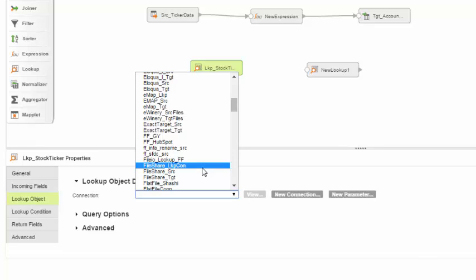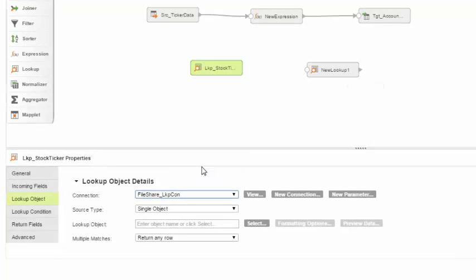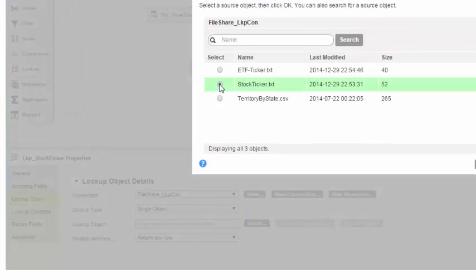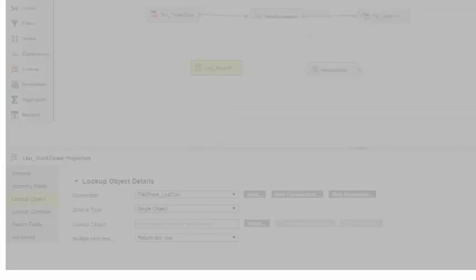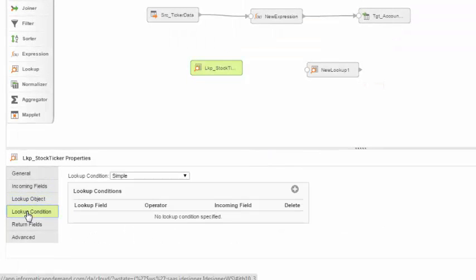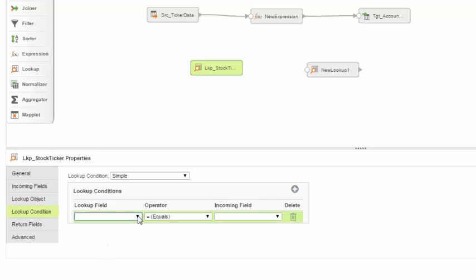For doing the lookup, select stockticker.txt, which is nothing but the lookup file. On the lookup condition tab, let's provide a lookup condition. Let's select ticker as the lookup field and I_ticker as the incoming field for the lookup.